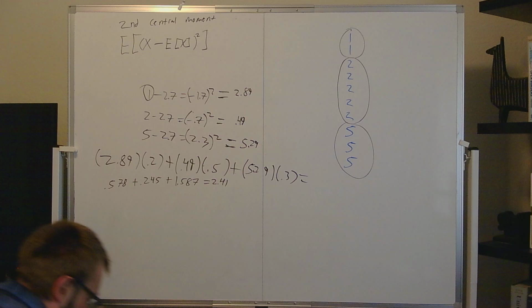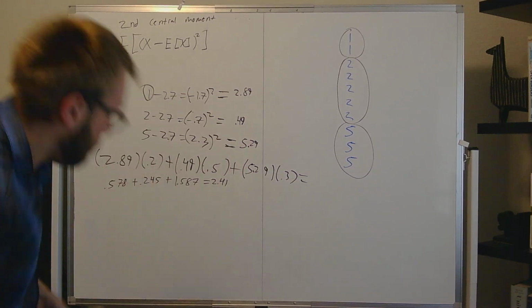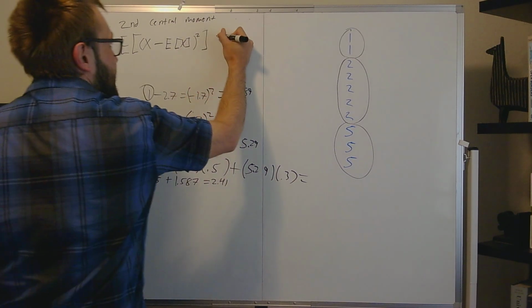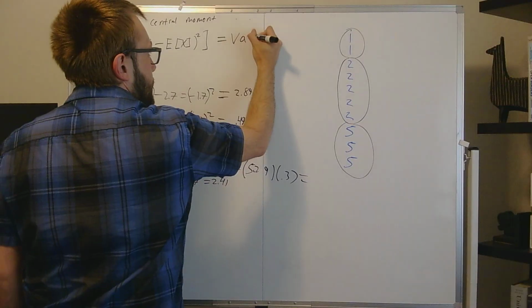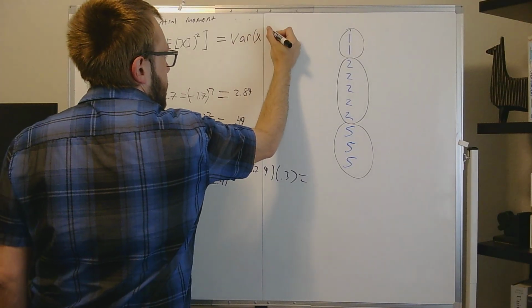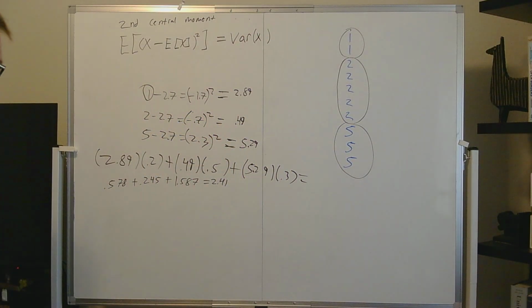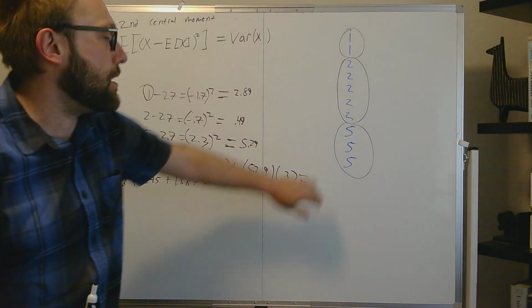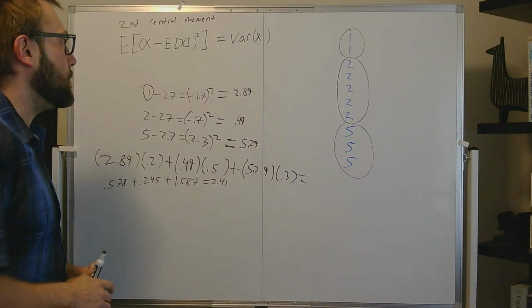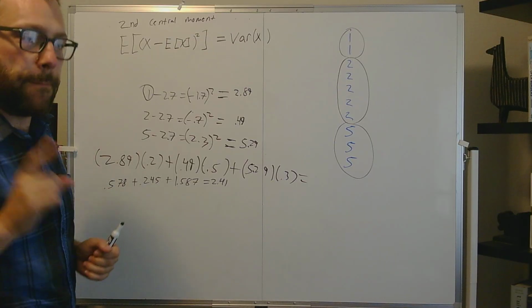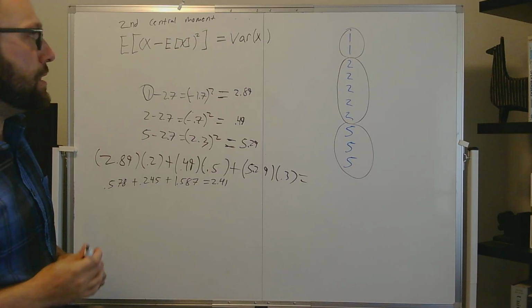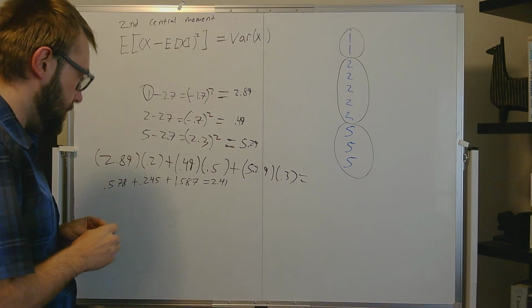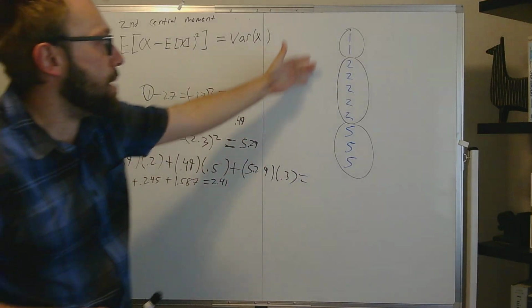Now, what this is telling us is literally the same thing as the variance of x. So that's all that's going on here. If you were to plug all of these into a variance calculator, you will get that value out as the variance of x. Population variance. That's why I made a big to-do about this in the first video, that this is a population.